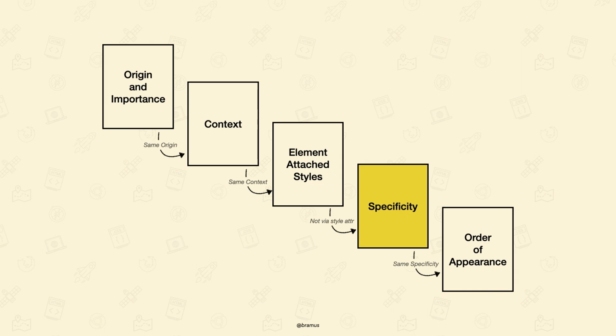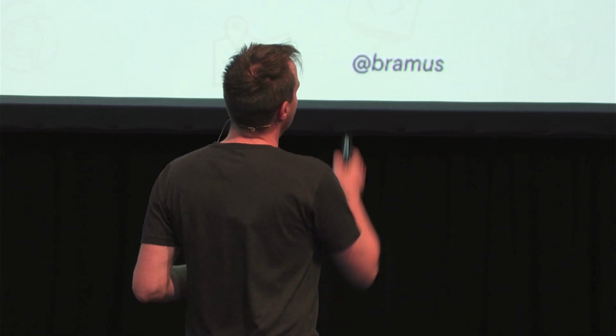And then specificity. This is my favorite step of the Cascade, because you might think, well, specificity, it's about those numbers, right? And the Star Wars figures, I learned it that way. It was Malarkey who posted that like 18, 20 years ago or something like that. I learned it that way. But it turns out that I didn't know everything about it, because there are some caveats that I didn't know at first before making this presentation a long time ago.